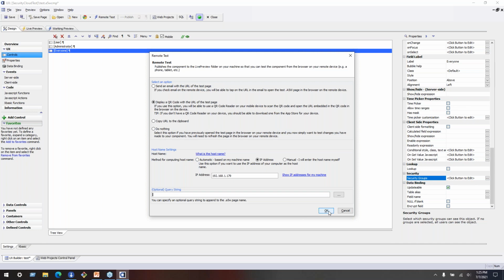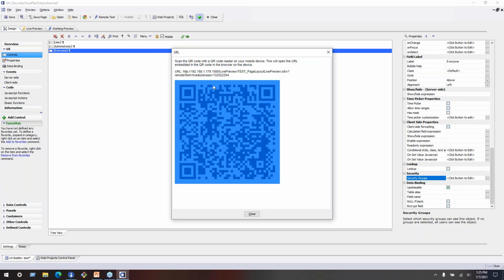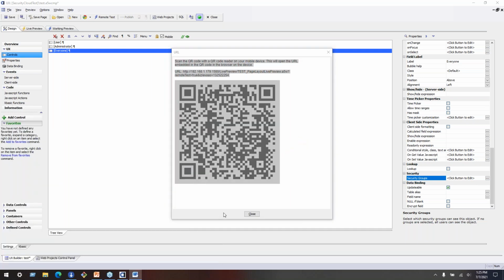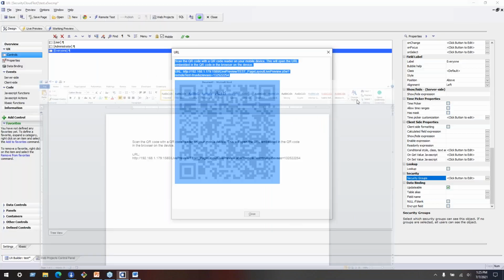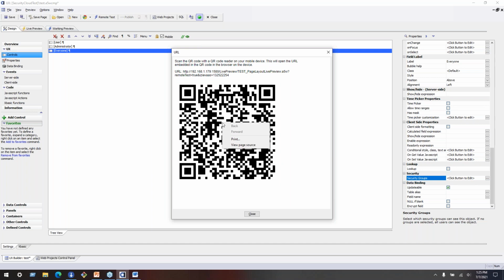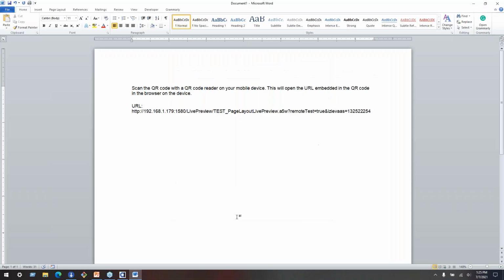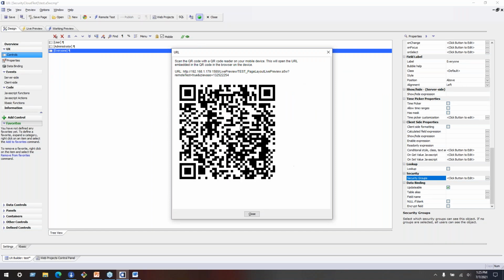If you pick the QR code and click OK, it generates this page. This content is, I believe, selectable, so if you wanted to, you could copy it and then go off and find Microsoft Word or some other application that lets you paste in QR codes. It did not; it just pasted the URL. I wonder if I can copy this. I cannot. Maybe I have to copy it separately. It's not letting me paste it here. I know there are some apps that let you copy and paste image data, but you can pull that out of here.